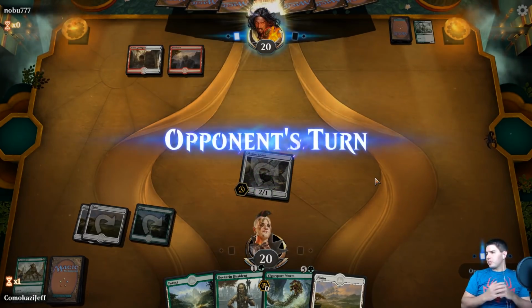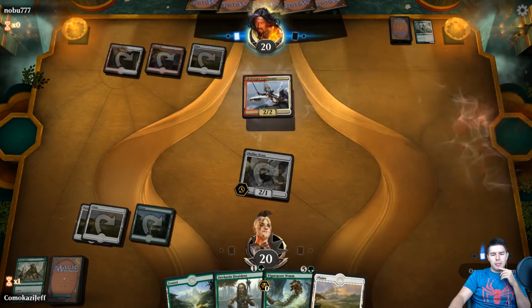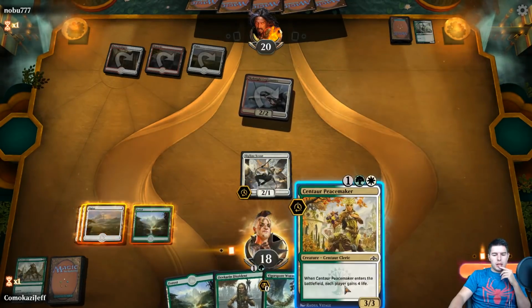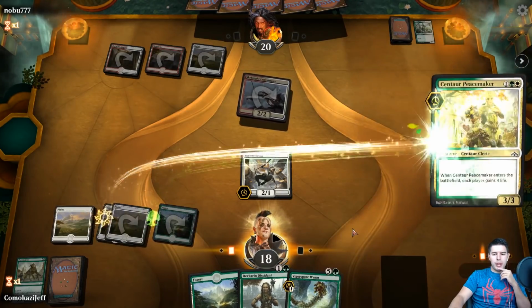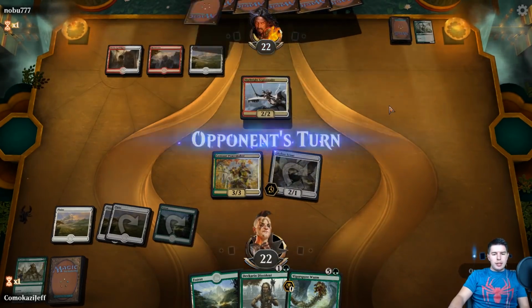Fast turn. And now next turn we can pay to give it flying as well, which this guy's going to swing in, that's fine. Centaur Peacemaker is better to get down earlier than later. So play that, gain some life. They gain life, we swing in for 2, decline. Down to 22.